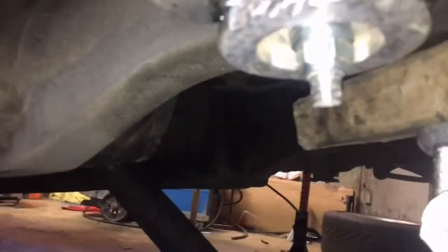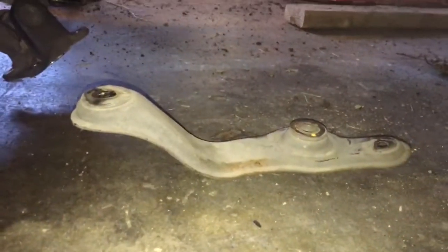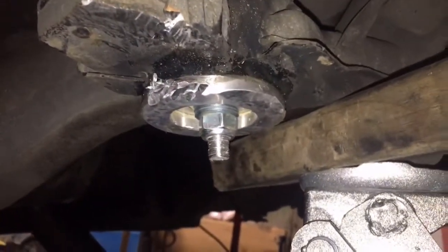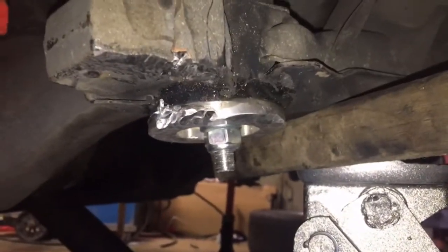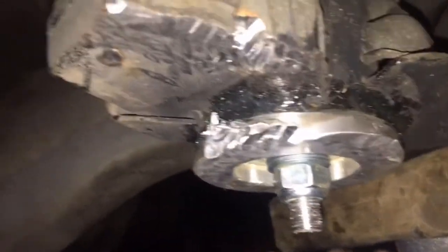So what I've done is I just ran a die up on it, redid the threads, and then I got a lock nut with some washers instead of that plate, that stupid plate. I just did some washers, so I like that better. And then I hammered it up instead of actually using the threads to get the subframe up the rest of the way. So now I'll just tighten that nut down and it should be golden. I'm going to do the same thing on the other side because the other side looks to be the same deal. And I want to take the plate off the other side just so it matches. But I had to beat the crap out of it to get it up there. You can see my freaking marks from the mini sledge.